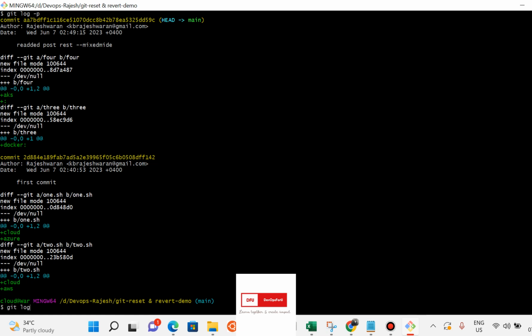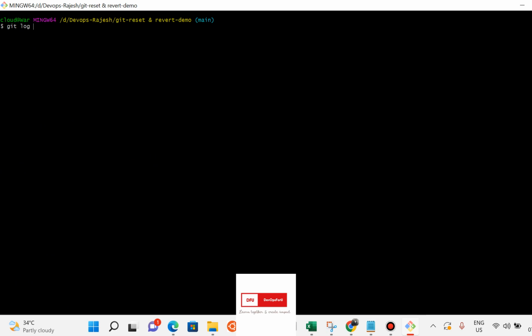Now I want to demonstrate soft reset, because previously we went through the mixed mode, that is the default reset. Now git log --oneline, for our reference. Now git reset HEAD~1. Here we need to input the mode, --soft. Fine, because if you don't specify, it will be mixed mode by default.